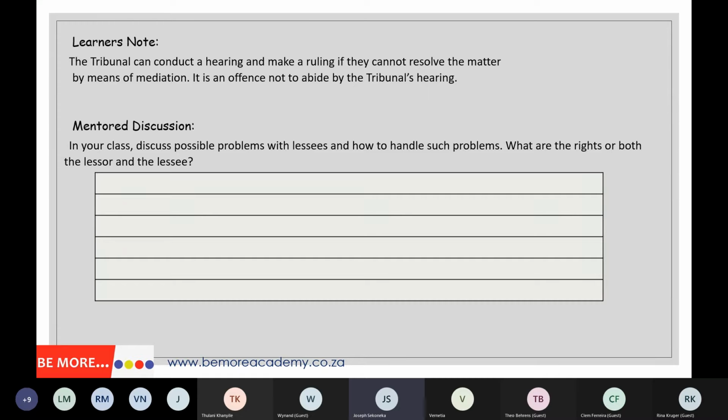But I just wanted to mention, Rina, and I know you've been in practice for a long time, the key thing about these deposits, guys, is to disclose to the tenant upon receipt of the money what should happen to the interest when they leave the premises. Many times we don't do this, and we find ourselves in trouble because the tenant, when they leave, will ask you to provide the deposit together with the interest. So it's very important that we take note of this because it's always in the exam. Remember, this NQF level 4 is supposed to help you to pass the next exam. So take this to heart. It's very important. Thank you.